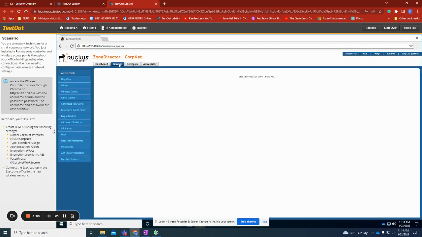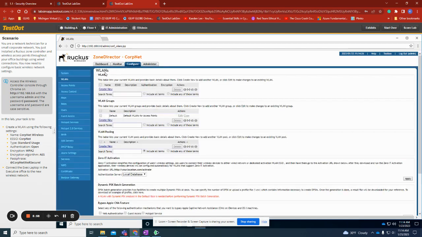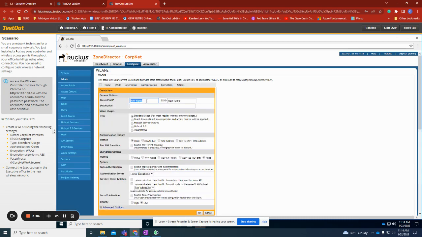Now in here there's a bunch of things to do, but we only need to go to configure and then WLANs because we're creating a new one here. Create new, and we can put in all the info here really. So name is CorpNet Wireless. ESSID should just be CorpNet.